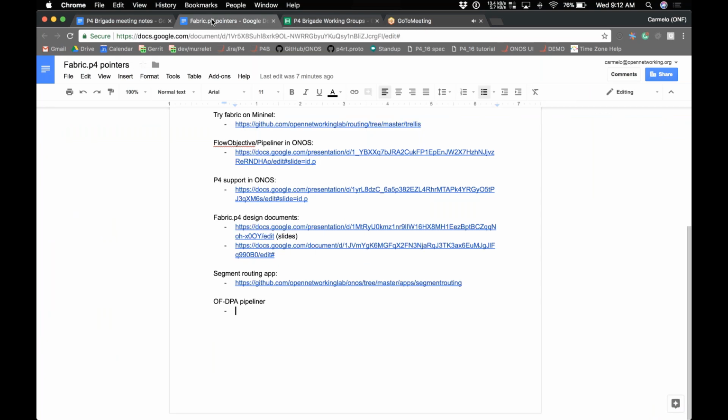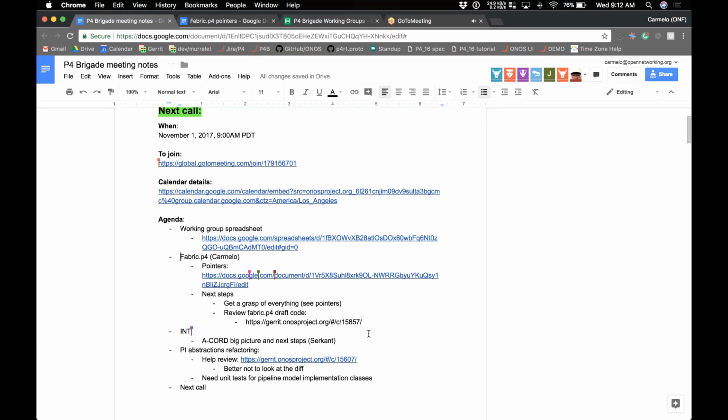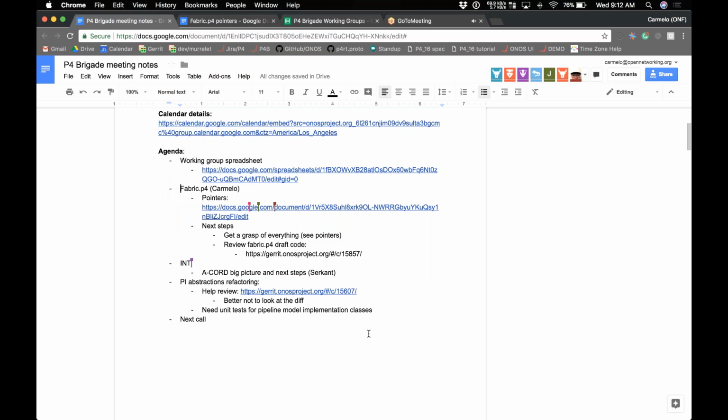Okay, so the next item in the agenda is Fabric.before. I would like to already give some practical tasks to the new members of this working group, but this is not the case. We are still trying to figure out what work we need to do to accomplish Fabric.before. We know that this is, as I said before, high priority. We're planning on having a first POC of Fabric.before working support by the beginning of December. It's a very tight deadline.